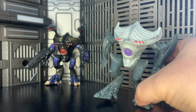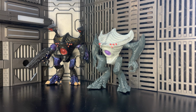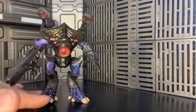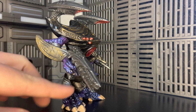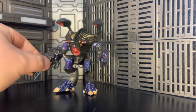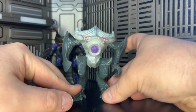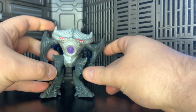So here we have a regular, unpainted underling Synthoid compared to his Synthoid Supreme Overlord. And I must say, even though I went through all the trouble, all of the hard work of painting the Synthoid Supreme, giving him the nice gunmetal gun, even painting the arms on top, you can't defeat the original style. It's second to none. I could only try to improve upon perfection. That's all I could do.